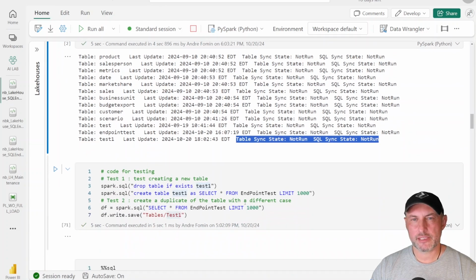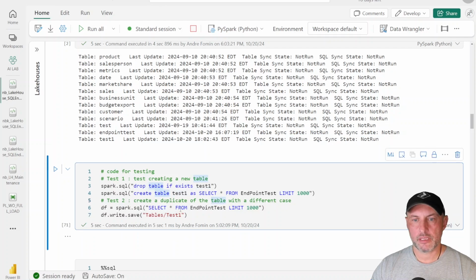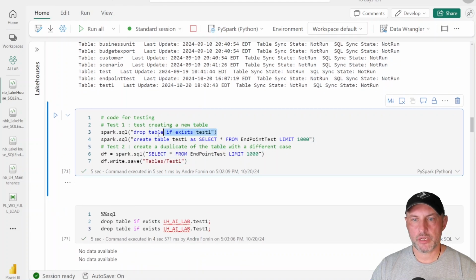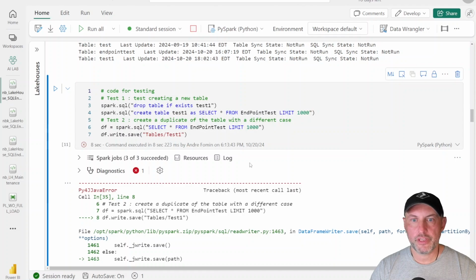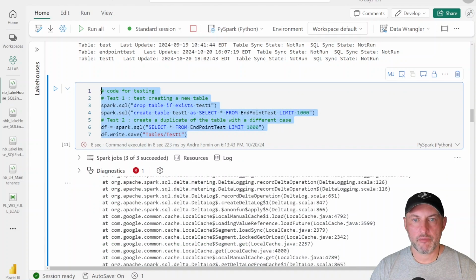Let's create a use case that we know will not synchronize properly into the SQL endpoint and see how our script handles that. The way we're going to do this is we're going to drop our table for test 1, create it, and then we're going to create another test 1, but now with an uppercase T, right? Because Spark is case insensitive, so when I run this, well, joys of doing videos. My test code was literally working about an hour ago.